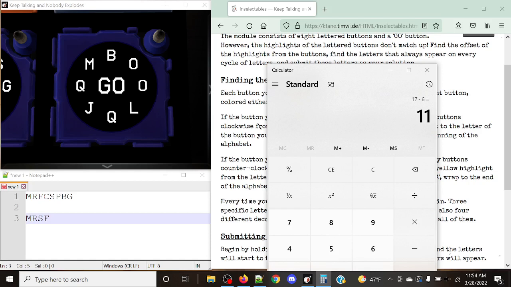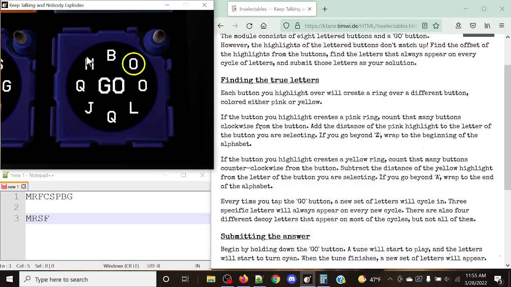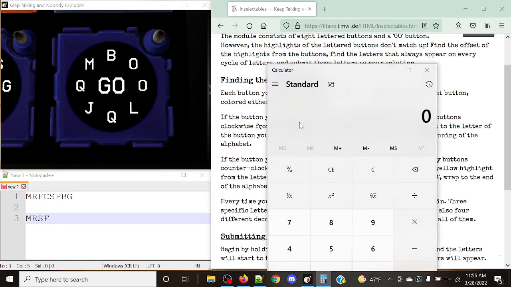And for our last character with the Mike here, Mike wants us to go counterclockwise with the yellow ring. We're going to be going 6 spaces counterclockwise. 1, 2, 3, 4, 5, 6. That second Oscar. So in this case, that is going to be 6 spaces counterclockwise. We're going to do a 13 minus a 6, which is going to be a 7, which gives us a golf. This was present in our previous cycle, so this means that we're going to be adding golf right in there.